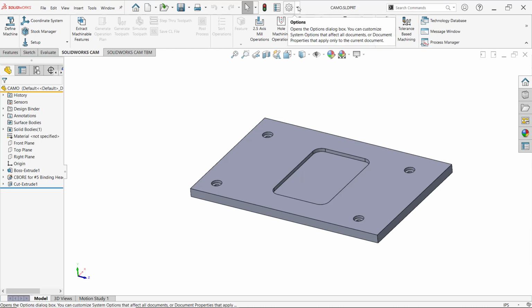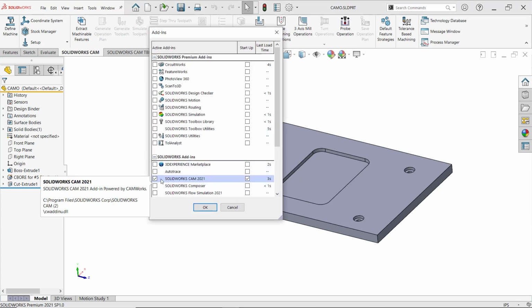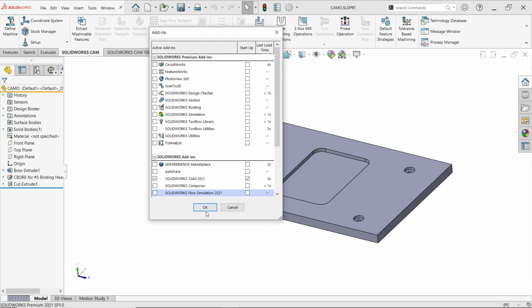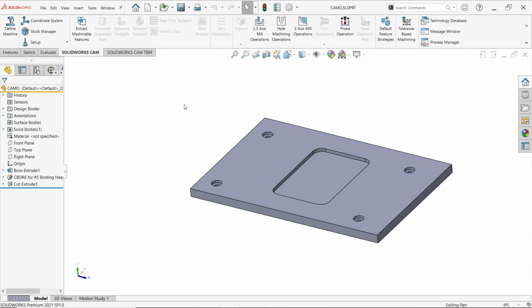All I did was just go ahead and click on that drop-down arrow next to my options, go to add-ins, and of course, I need to make sure that it's checked on active here. And I'll also have it, like I mentioned before, on startup, have it checked on as well. So if you have SOLIDWORKS 2018 and later, don't worry about the tier, it's available on all. And as long as you have subscription, you'll be able to spit out G-code with SOLIDWORKS.